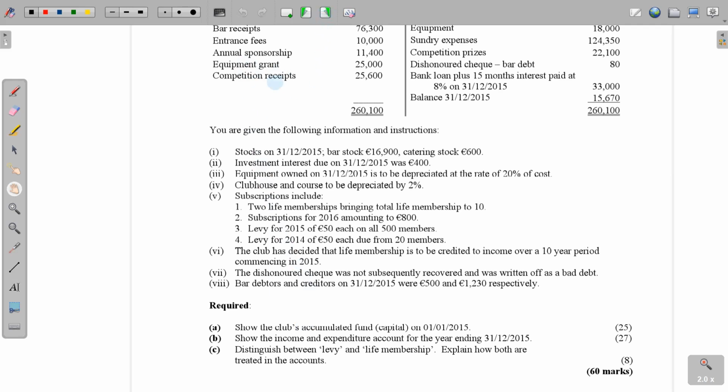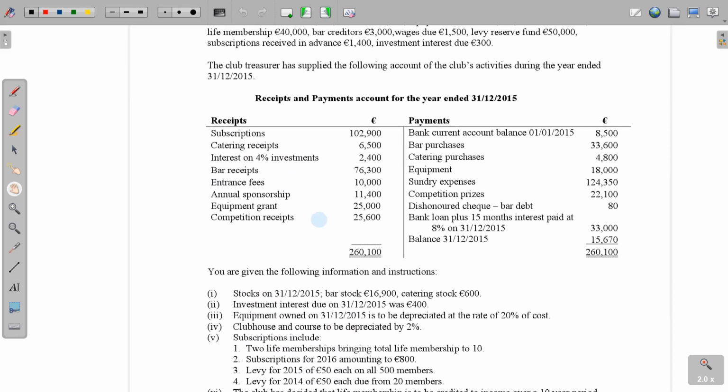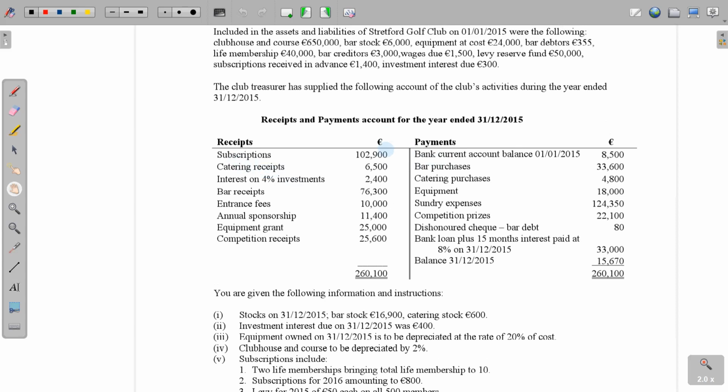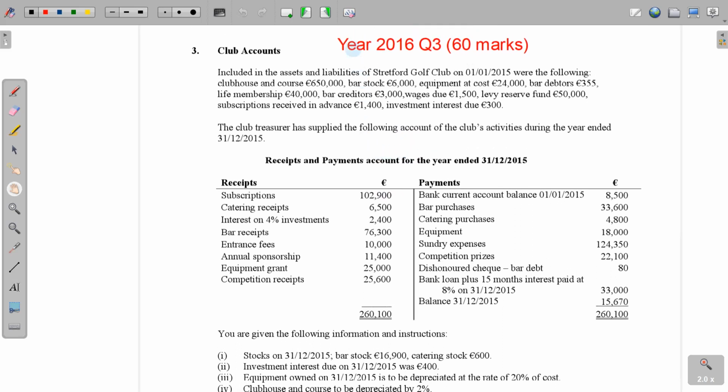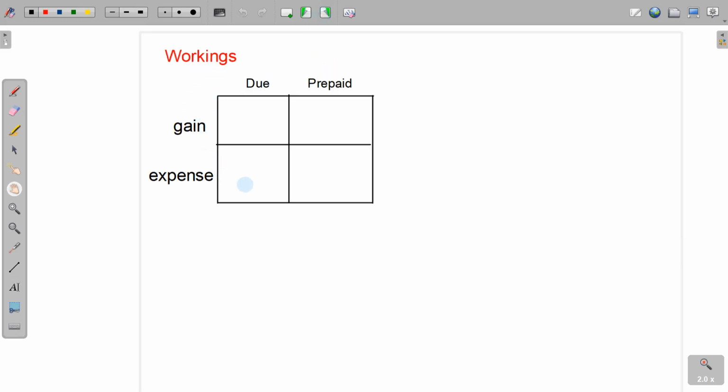So the first thing I like to look at is the accumulated fund. So I'll pick out some of the receipts and payments that will go into the accumulated fund, and do those adjustments before I do anything else. Because about 40% of the question, or about 25 marks out of the 60 marks, are going for the accumulated fund for the 60 mark questions. So to help us at the beginning, I think that this is a very important box for anything in financial maths really.